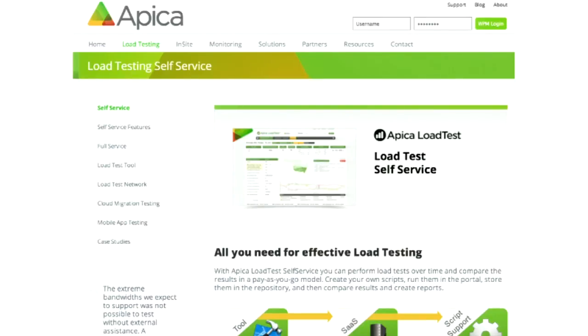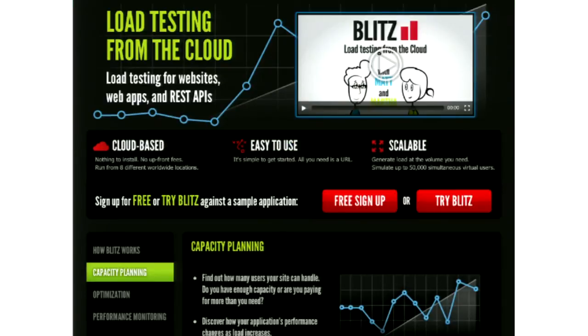Apache is a load testing tool that allows you to generate load from around the world. It's much like what we've just done here, but with a bunch of data centers around the world. It makes it really easy, and they have a great web UI to use it. A competitor of theirs, and also a good tool, is blitz.io. If you just need something quick and dirty, I'm a big fan of blitz.io. Basically, it's just like bees with machine guns. I can go in, type a URL, and say, okay, generate 500,000 users and send it to this URL. Then I get a report saying the average response time, the level of concurrency, etc.